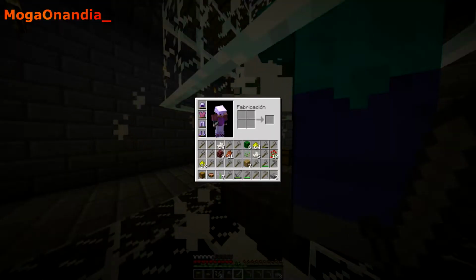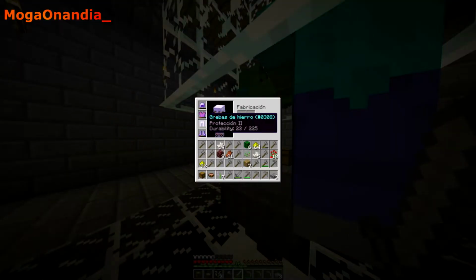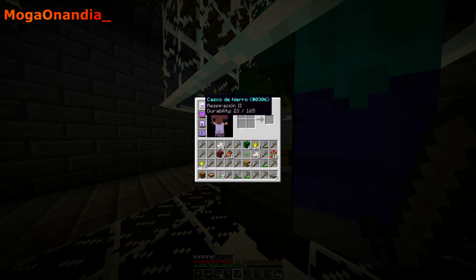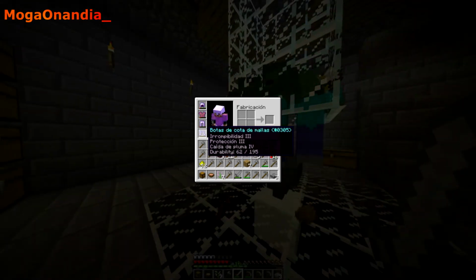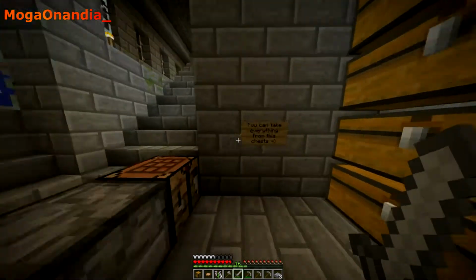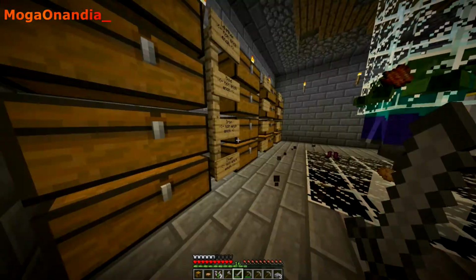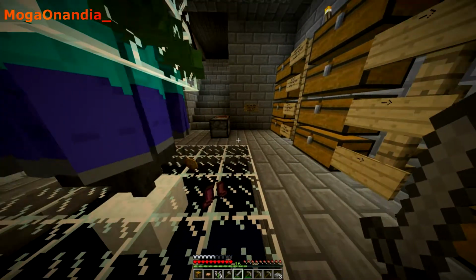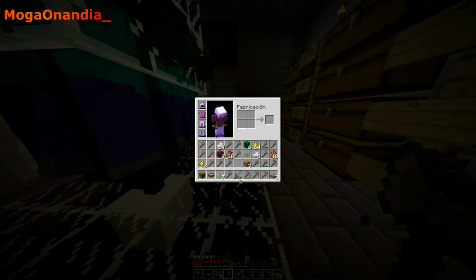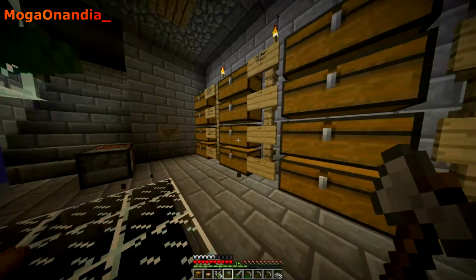some armor. Take those grebas de hierro y casco de hierro with breathing 2 and protection 2, and also this cota de malla with all the things that you want, because here it says you can take everything from this chest, puedes coger todo lo que quieras. Pero bueno, el caso, vamos a ordenarlo un poco and leave it here.